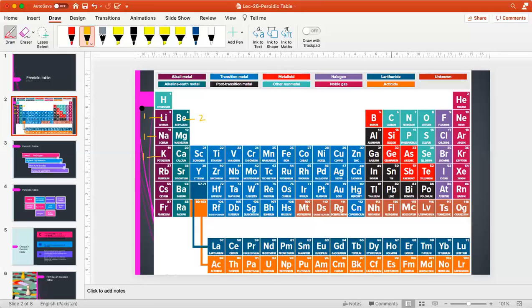Orange, they are known as metalloids because they exhibit both the properties of metals and non-metals. Black जो हैं, they are known as post-transition metals, जो कि मतलब advanced transition metals हैं. ये green one जो हैं, they are known as other non-metals, right? Purple में की जो family है, it is known as halogen family. This last वाली family, this is known as noble gas family, ठीक है. और green one जो है, it is known as the lanthanide series. और जो family है ये वाली orange, it is known as actinide series.